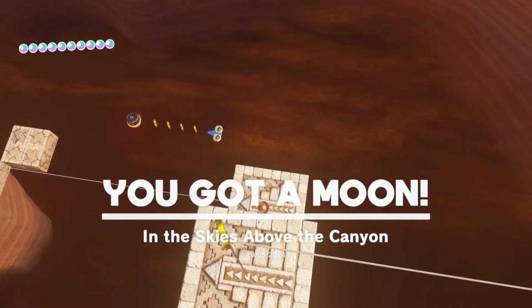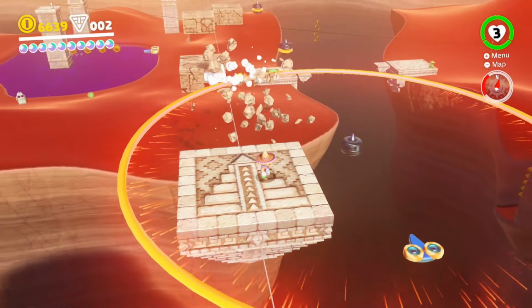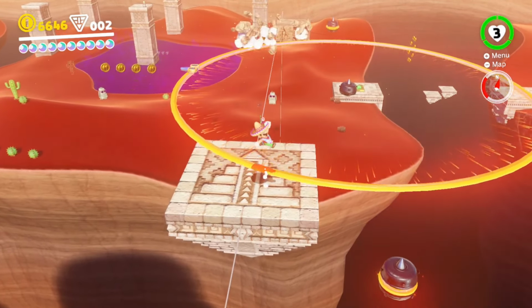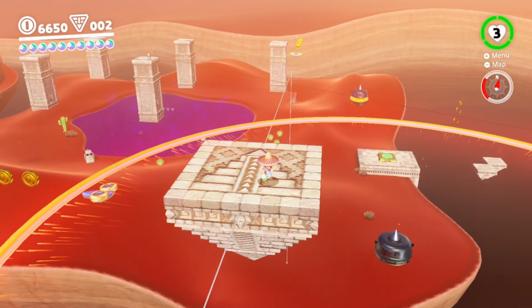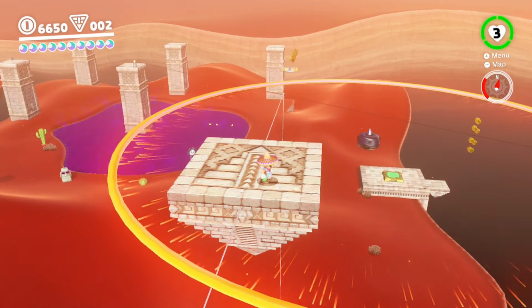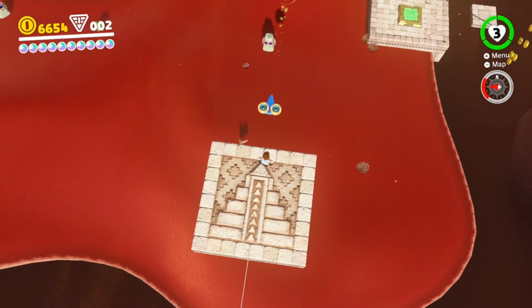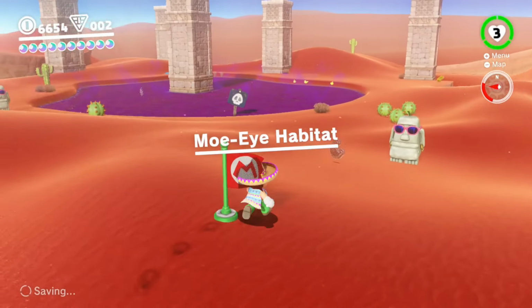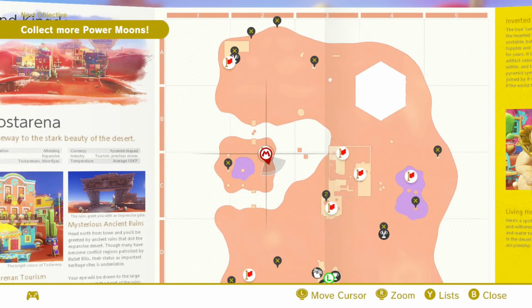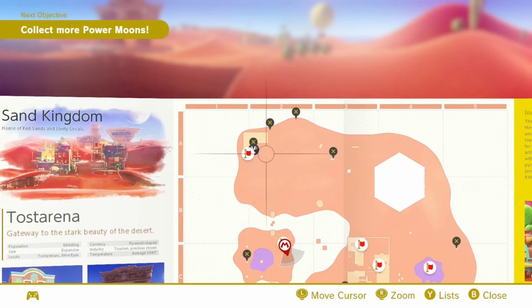Guys, above the canyon. All right. Wow. We've gotten that power moon as well. Let me check again. What else is there? Yeah, there's two up there. I think I checked those, but I didn't check those. So let's go here. I haven't found Princess Peach yet either.